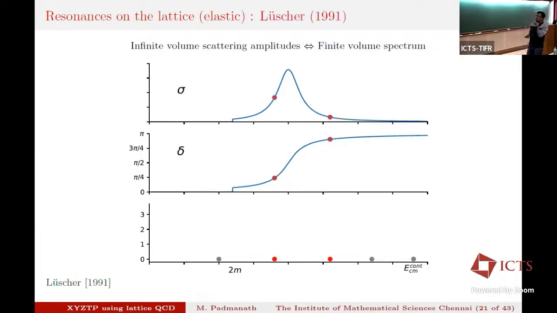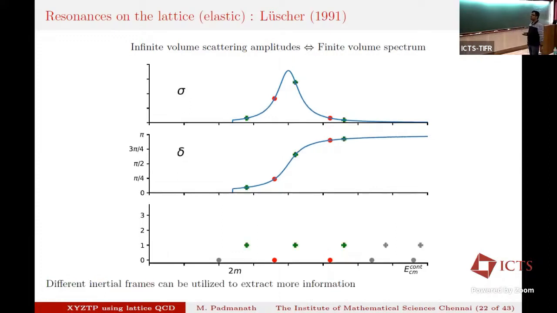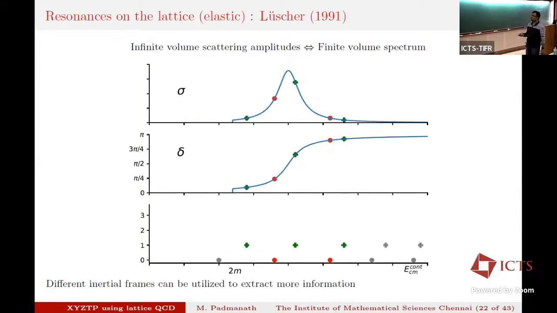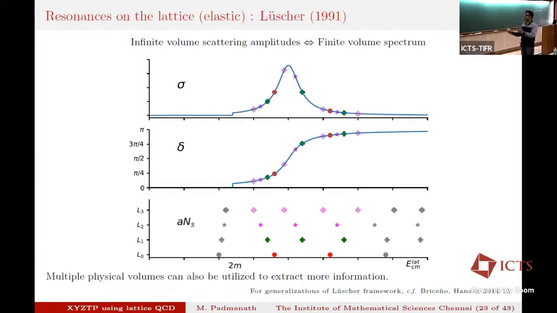In fact, later on, Martin Lüscher said that it's not entirely hopeless. We can still associate the finite volume energy levels, or finite volume information that we extract, to the infinite volume physics through some simple mathematical functions. I don't want to give the functions, but I just want to motivate how we do it. I gave you an example where we did a simulation for one particular lattice QCD ensemble. You can go on increasing the number of ensembles that you study, or else you can also increase the kind of system that you do.